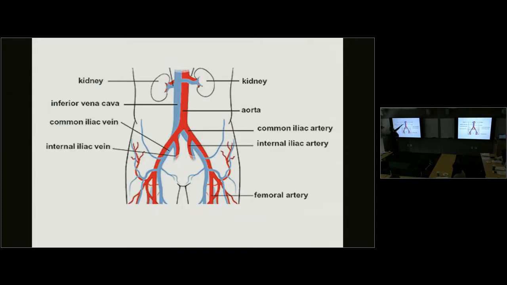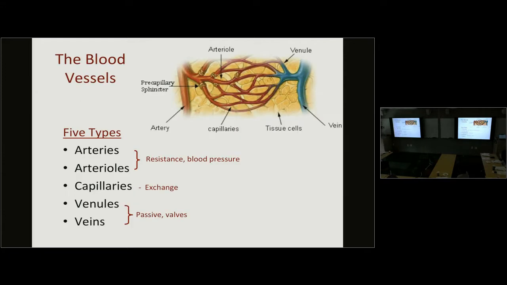And then this is from the kidneys on down. This depicts the artery and the veins match that, so whatever goes down has to come back up. Now this is really where a lot of exciting things happen. You have your arteries that branch into your arterioles, and then they go into the capillaries, and this is where the diffusion of your oxygenated and unoxygenated blood goes. Then it's picked up by the venules, then the veins, and then back to the body.